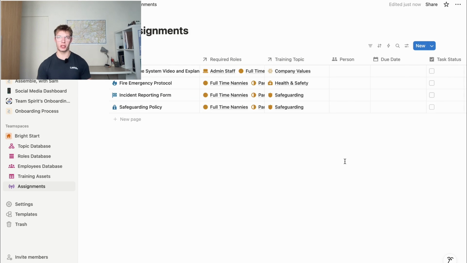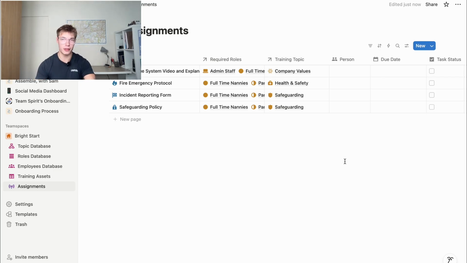It's now time to really explain how this system works now that we've got the assignments database. So we're going to finish this video by building out the training hub. But all the training hub really is, it's just a view of the assignments database. So you're going to add other things onto the page as well to make it a bit more complete, make it look nice for your new hires. But ultimately, all that's really going on is it's a page with a view of this database.